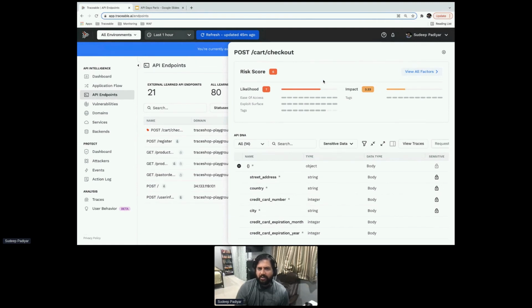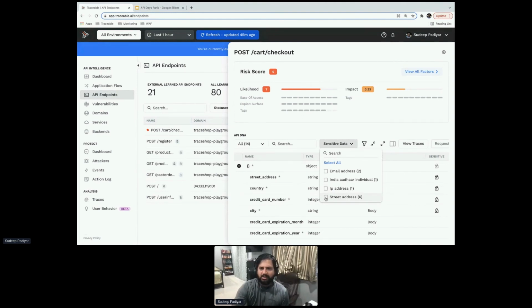As in the likelihood of this being exploited, the exploit surface itself is high. The ease of access is high. So in all likelihood, as the name suggests, it's a cart checkout API. So it is exposed externally, and it has a bunch of sensitive data, which means that you need to have more protection around these APIs, right?